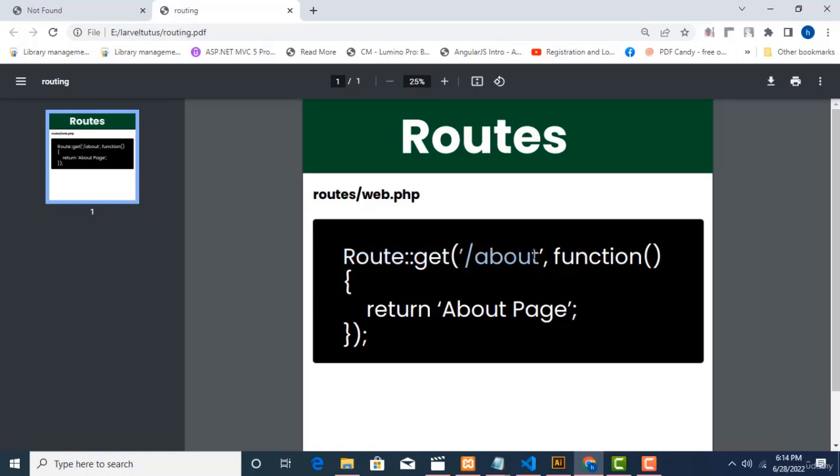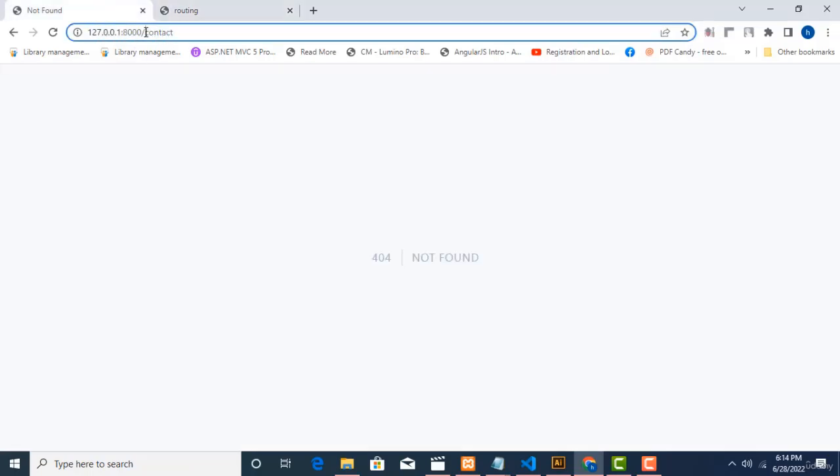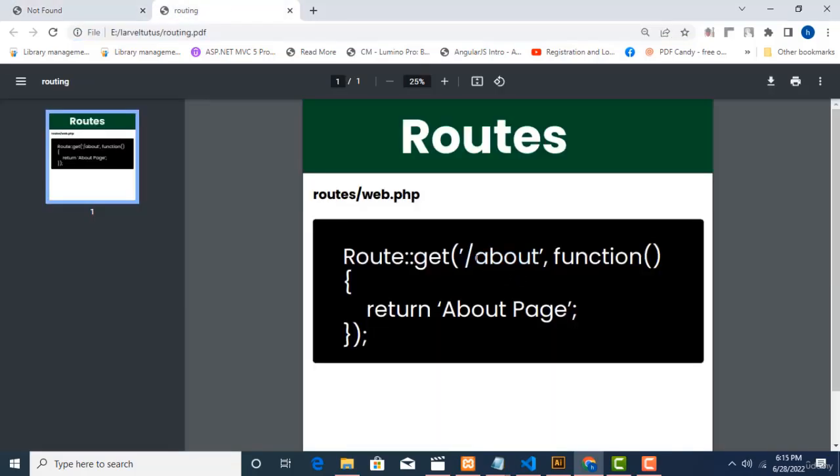This is the URL. I already showed you, if you type about us, it goes to the about us page. So whatever URL you are typing, it goes to the respective page. So here you have to give the URL. If you type slash about, it goes to that page.